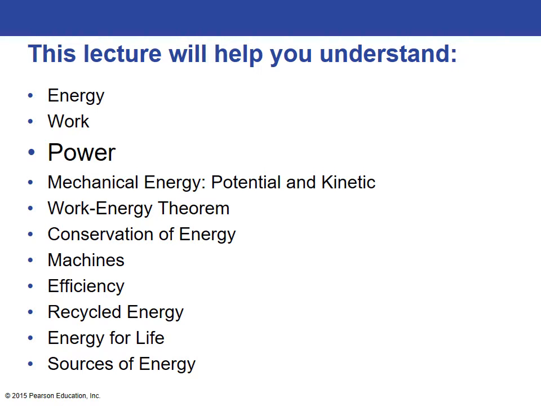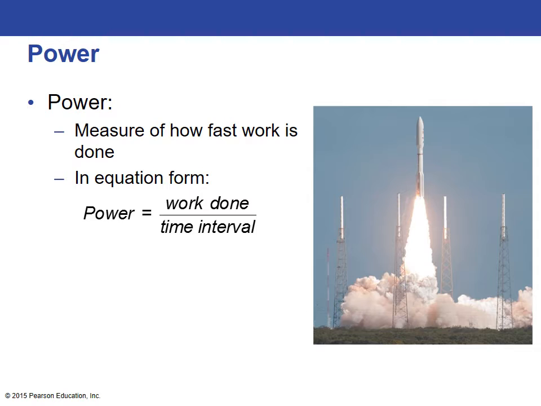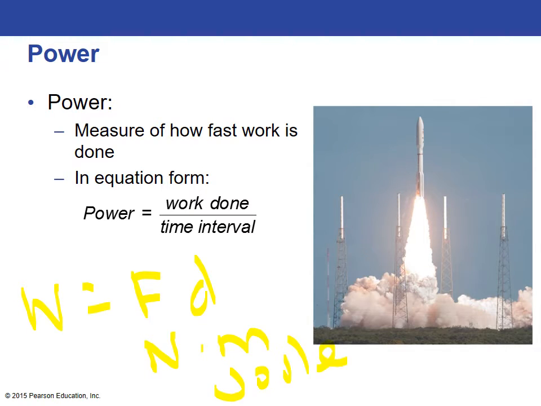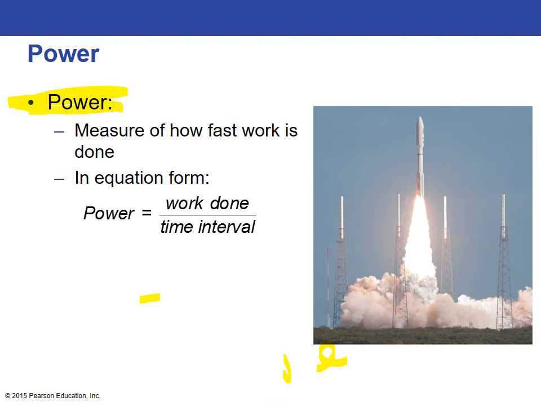When we talk about power, if you remember when we talked about work, work was equal to force times distance measured in Newton meters, or for shortcut we'll call those joules. That's work. When we talk about power, we're talking about how fast the work is done. Work doesn't take into account a time element, and power does.